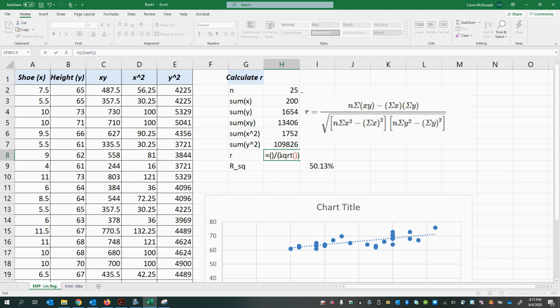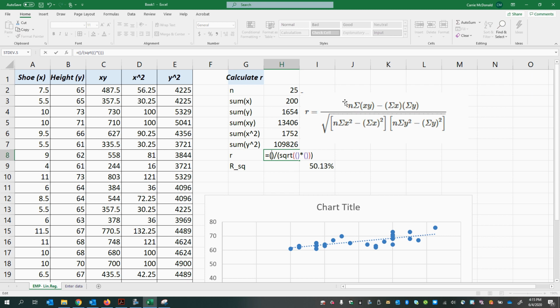So I have a set of parentheses on the outside of my denominator and a set of parentheses that's going to contain my square root. Within that square root, underneath the square root sign, notice that there's two more sets of parentheses. So I'm going to have a set of parentheses times another set of parentheses. So that'll allow me the structure for how to build each of these pieces into each set of parentheses.